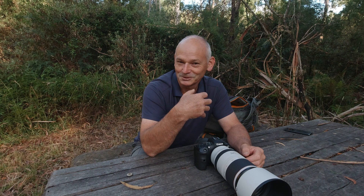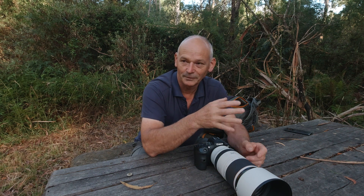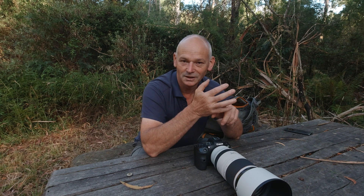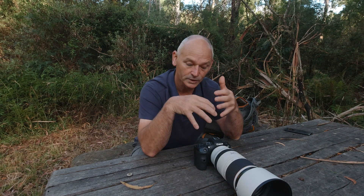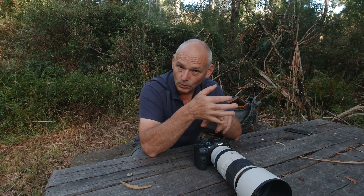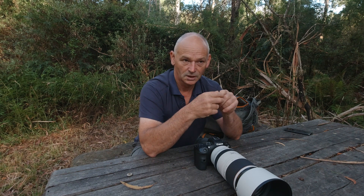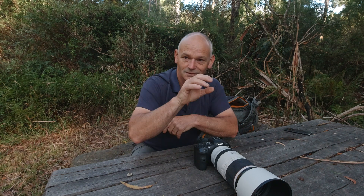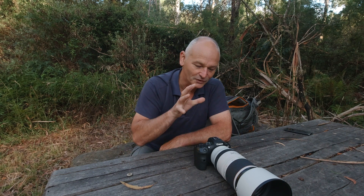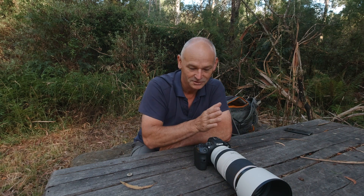We don't get all the settings you get on the R5, which has aperture priority, shutter priority, and manual mode. On this camera in filming mode we can go fully automatic or take control and use manual — it's just tweaking everything yourself. The awesome thing is that it is completely separate from photographing, so it stays the same as we left it the day before.